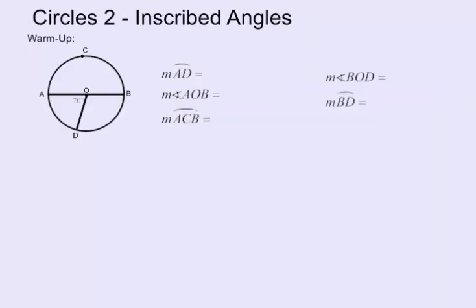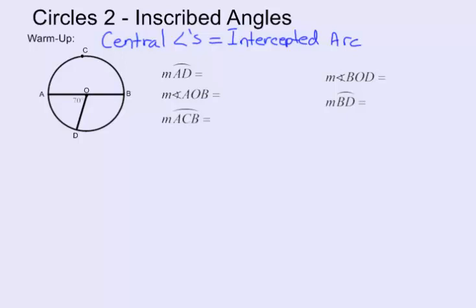All right, we're going to begin Circles Day 2. We're going to be talking about inscribed angles today, but we want to have a little warm up. In our warm up, we want to remember what we talked about last time, and that was central angles. The key to the central angle is that its vertex is at the center, and a central angle is equal to the measure of the intercepted arc. Those two are equal. And again, the key is the vertex.